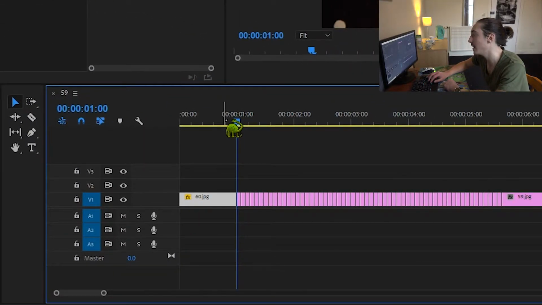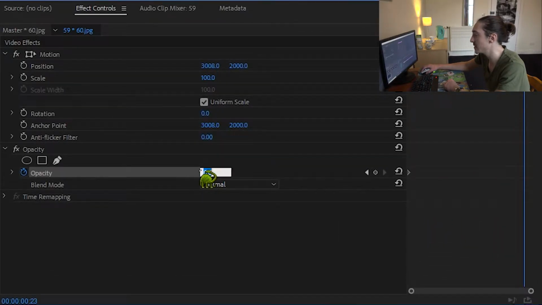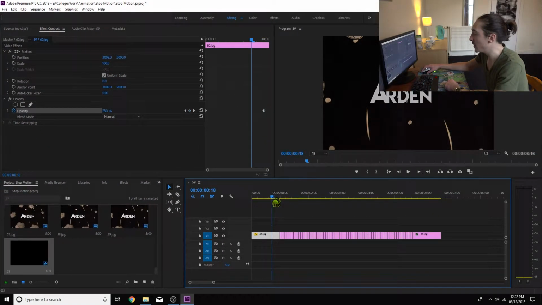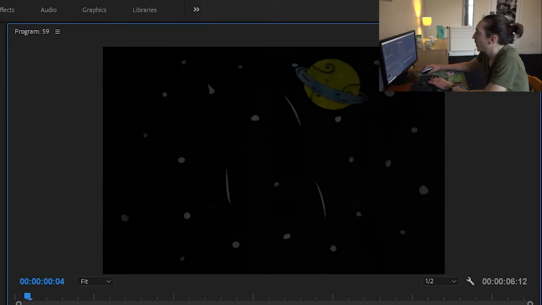Then I went right to the end of the first picture and went to 2 frames before it ended. I went back to where it said opacity and made that 100 again. What this did was make a keyframe at the start and a keyframe at the end. The keyframe at the start made the opacity 0 and the keyframe at the end made the opacity 100. By doing that, it will start off at 0 opacity, which will be black because there's nothing in our background.